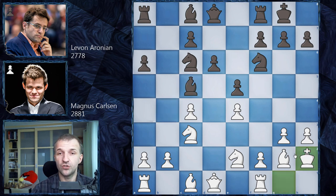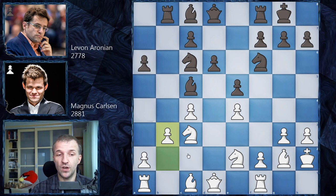We have king on h2, unpinning the pawn, and here there are a couple of games in the database. Knight on d4 is the known move, a5 is the known move, and also rook on e8. So these continuations were played before, but Levon Aronian goes for something new. At least it wasn't played on the top level yet, and he goes for rook on b8, putting pressure on b2, and now this bishop cannot develop easily. So b3, Magnus has to move the pawn, and now a5 with the plan of a4, of course.